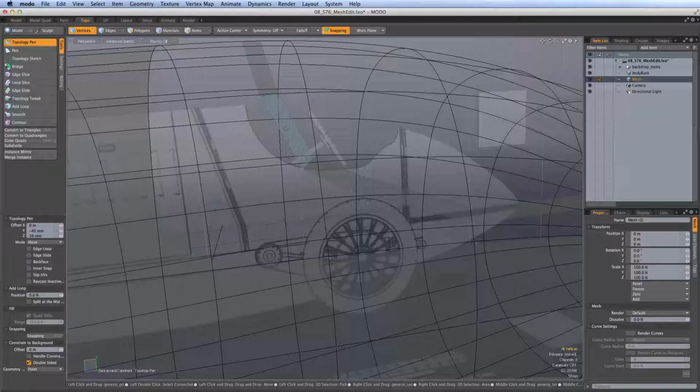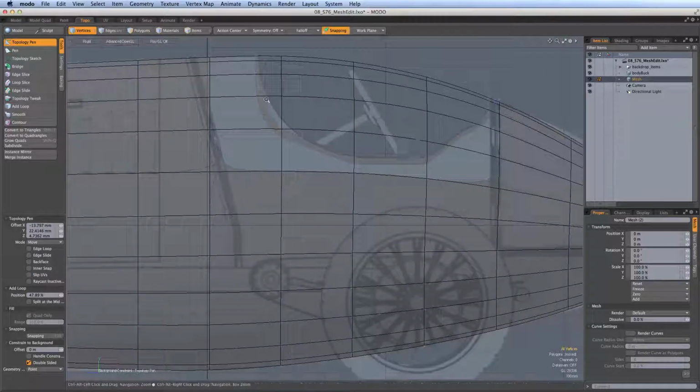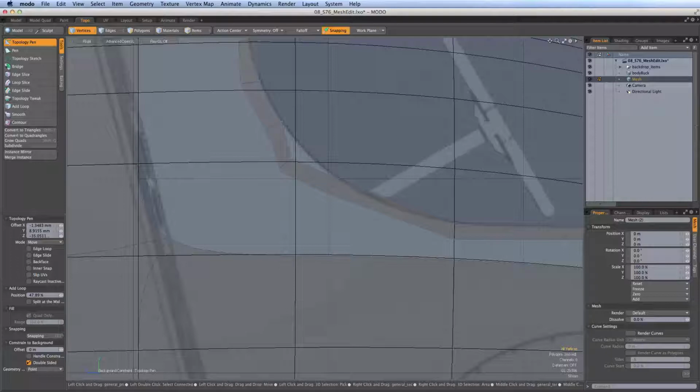And then to split an edge, shift middle mouse, and that will split the edge. Then I can move that over. Now we have an extra point that lines up with that one. So you can see just how amazingly powerful this tool becomes for creating whatever shape we need to. Let's move this stuff so that we're lining up again with our profile, make sure everything is looking nice and clean.